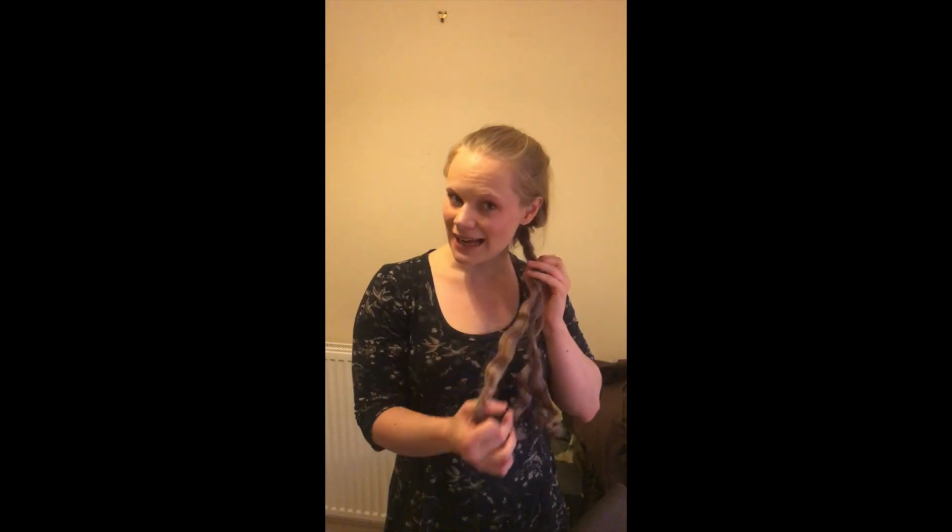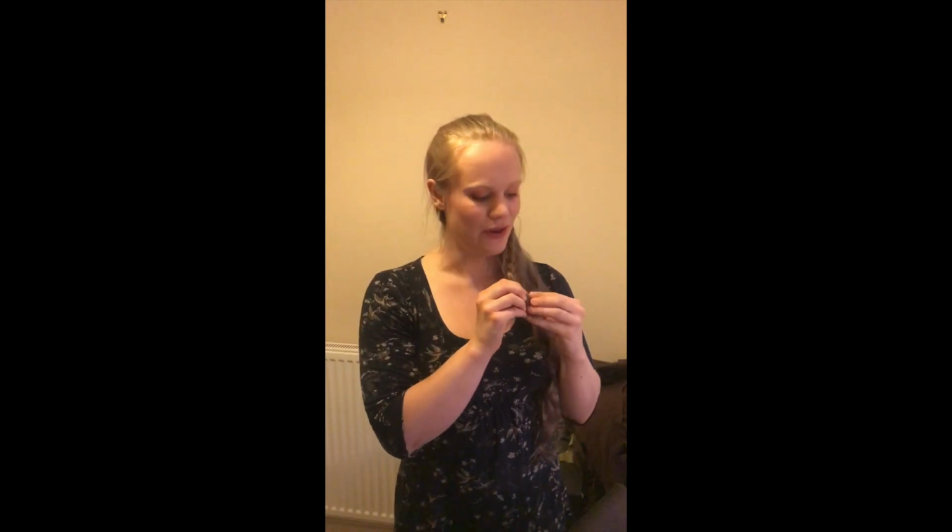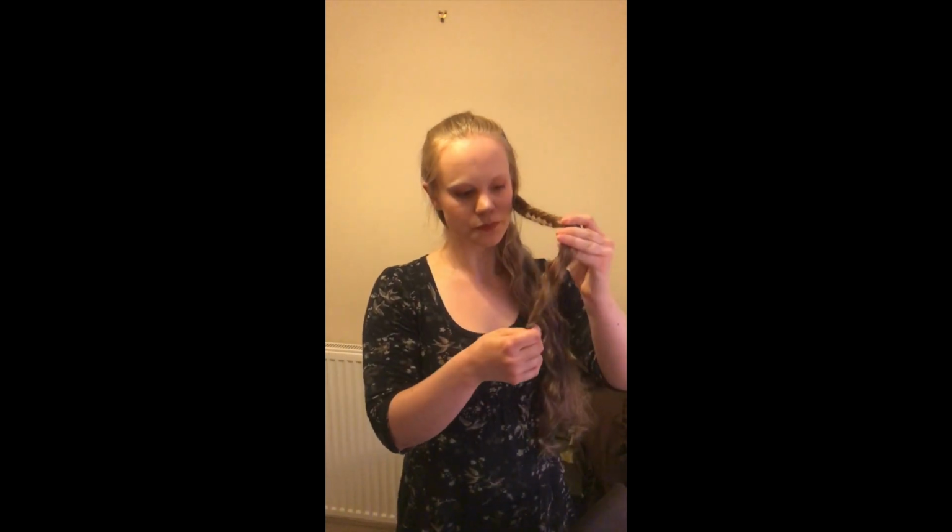So I did this with wet hair, and it won't give you the exact look of Lagertha's hair, which I'm reasonably sure from the consistent nature of her waves was done with some kind of heat tool, and I haven't left mine in long enough. I only prepared this a few hours ago. Ideally you would want to leave it in overnight.